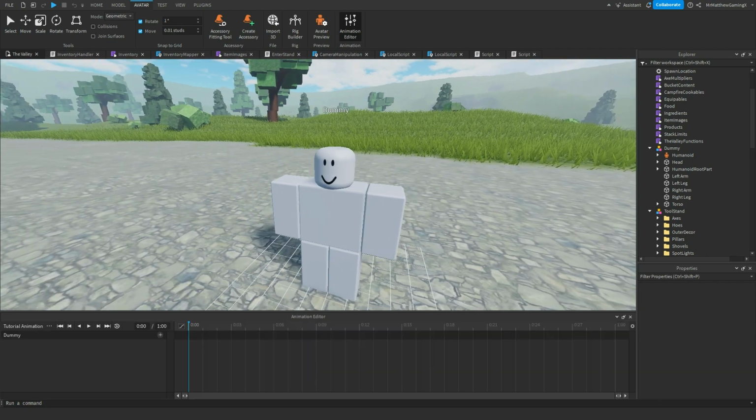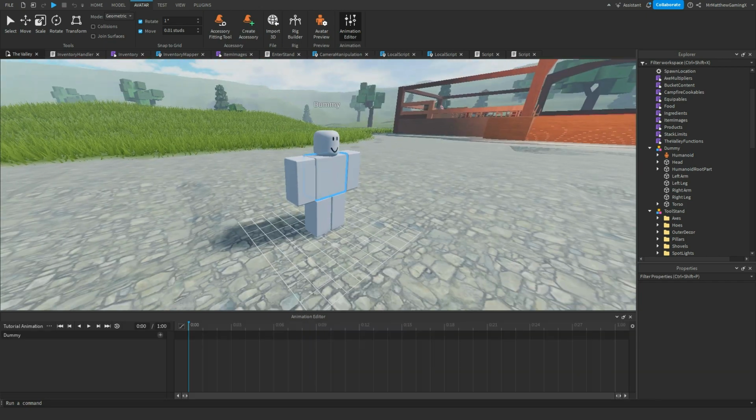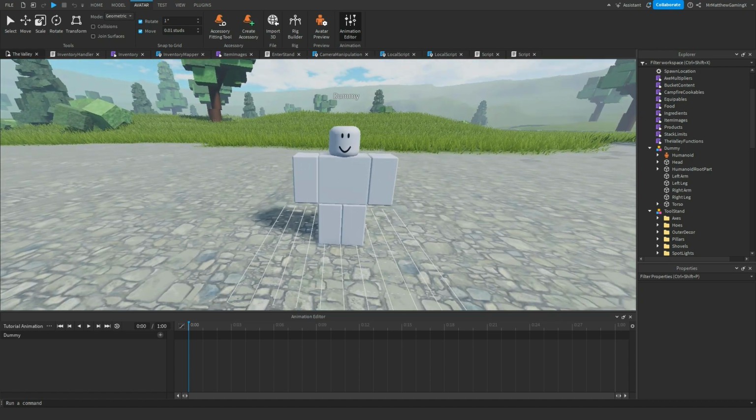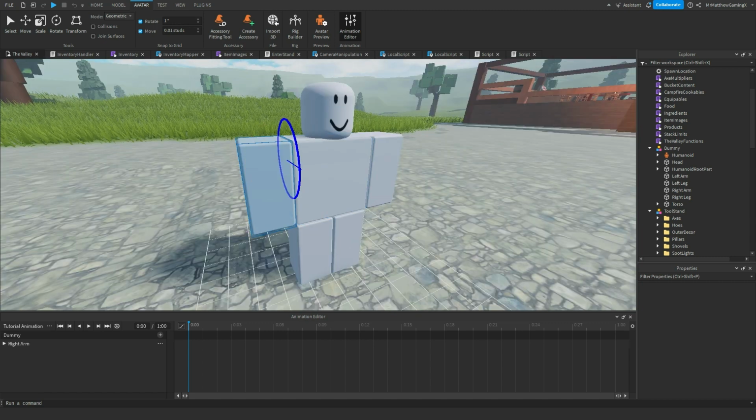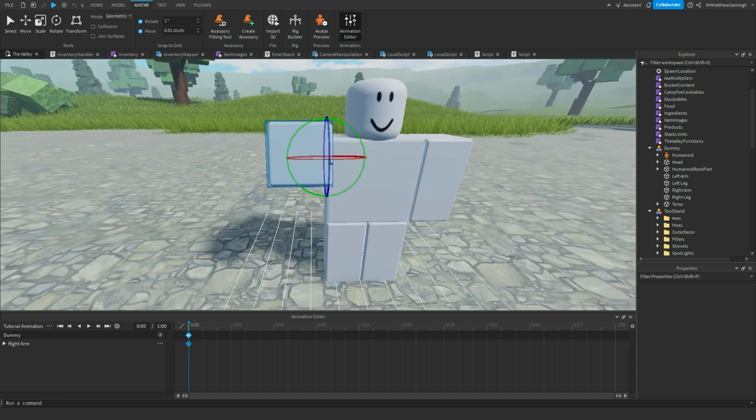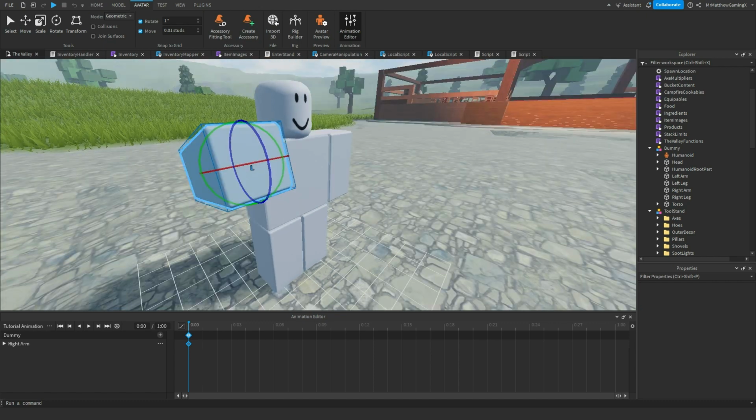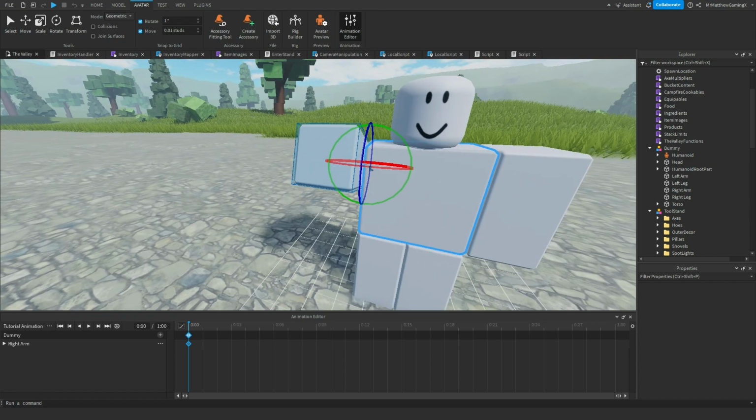So now you hit create, and you see a little grid pop up next to here, and we have what's called a timeline. So this timeline is where our keyframes are gonna go for our animation. So I'm gonna click on our little arm here, and we can rotate it. That's pretty cool. And when we rotate it, this little diamond appears inside of the animation timeline. This is called a keyframe. And our keyframe is what makes up the positions that our character has to be in at certain times.